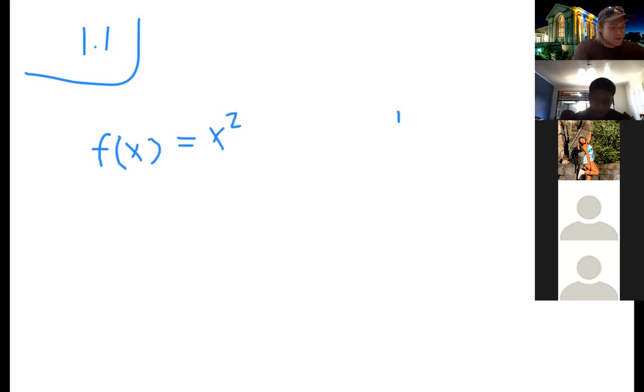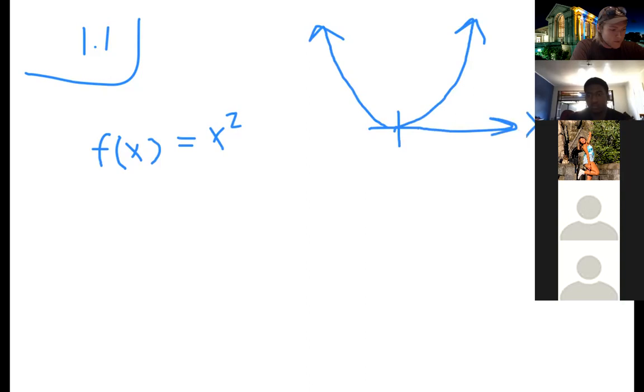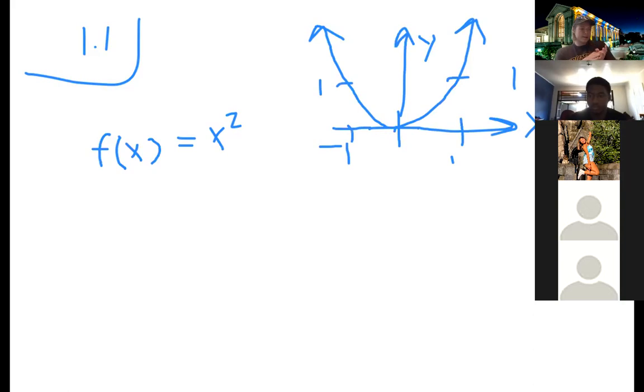Graphing it, it looks something like so, right? Oh my gosh, forgive me. I'm going to try and get this as exact as possible. There we go, that's better. So it looks something like this. That's the origin right there. This is x, this is y. We have our points here at 1, 1, and vice versa on the left side, -1, 1, right? So this is a parabola, and it's obviously going upwards towards infinity.